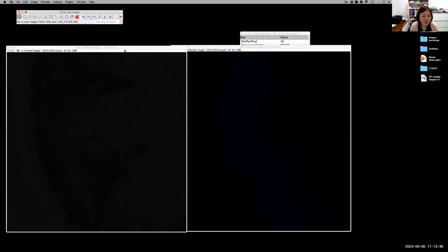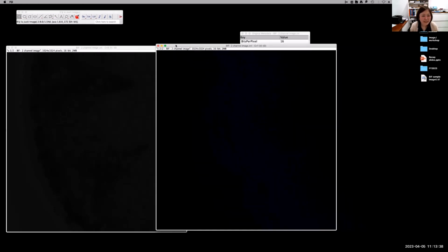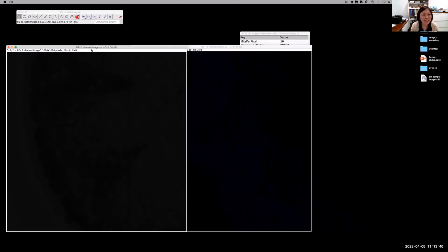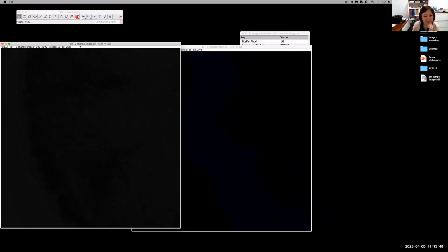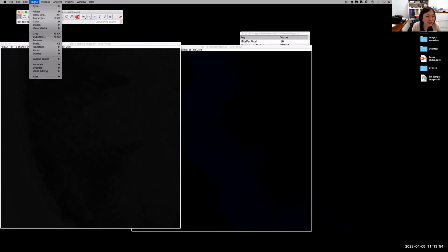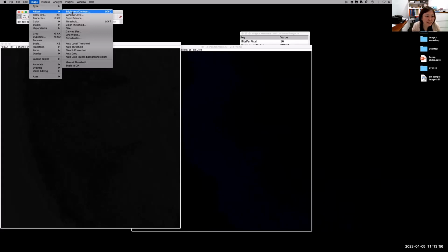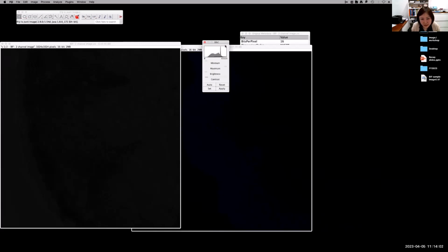Okay, so the image looks completely dark, and my Fiji has some defects. If this is happening on your computer, please go to image, adjust, brightness contrast. And I can show you what's happening here.